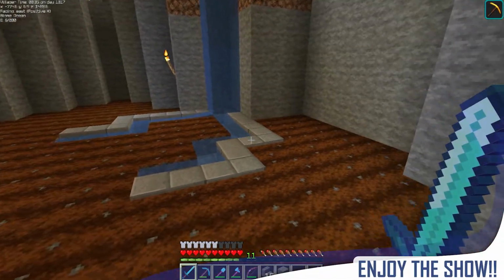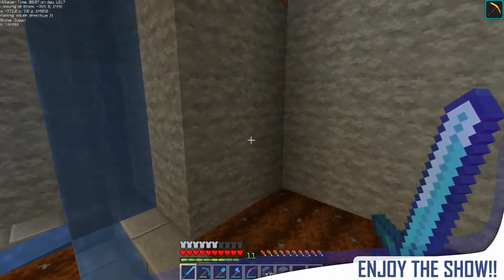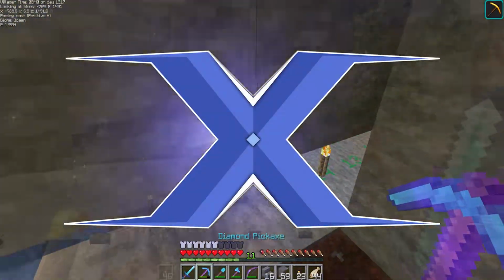So anyway, it makes it look a little bit more fancy. And now we do need to decorate the walls, and of course we need the lights as well.